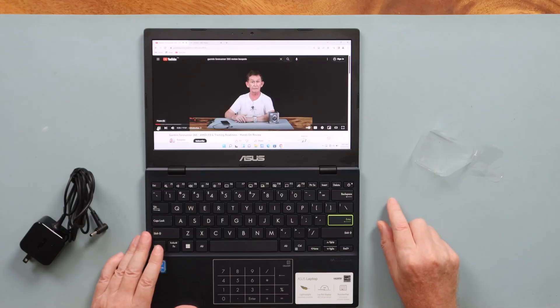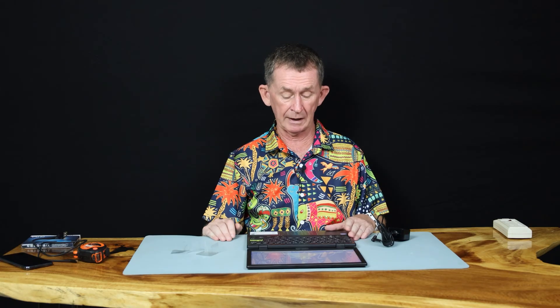I'm just using YouTube here — that's a video I've done myself recently — and it works perfectly for all these applications. I wanted to put Google Chrome on and it wouldn't allow me until I disabled the S mode and made it normal Windows 11. It also comes with Office — a one-year Office 365 subscription. I will set that up so I can do my emails while we are traveling.